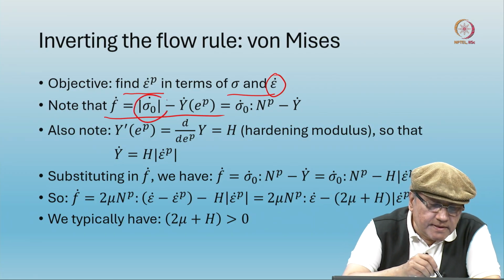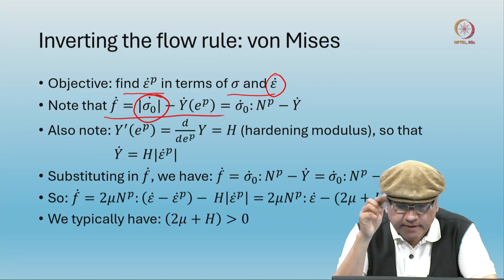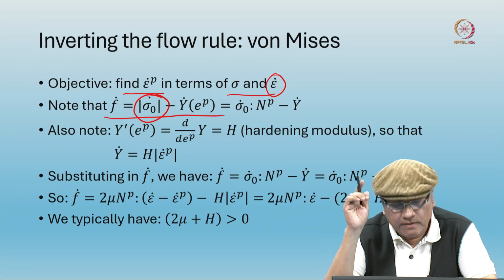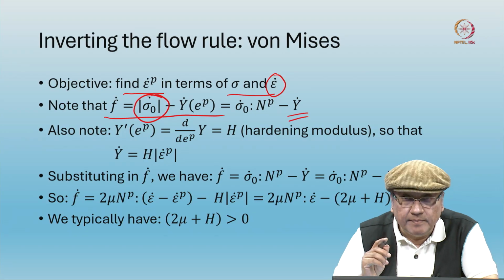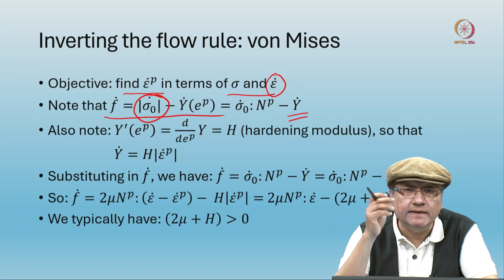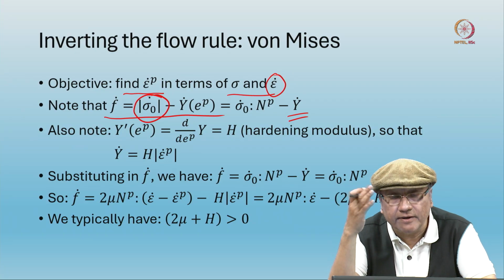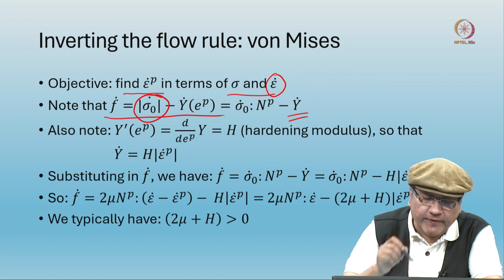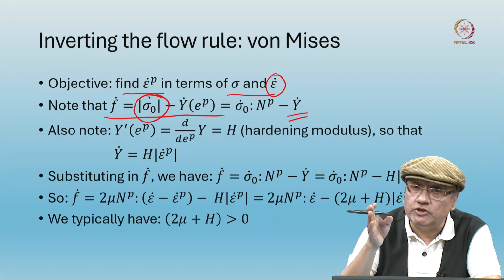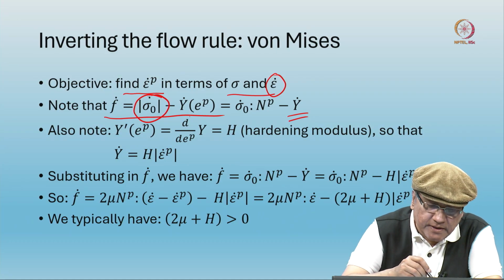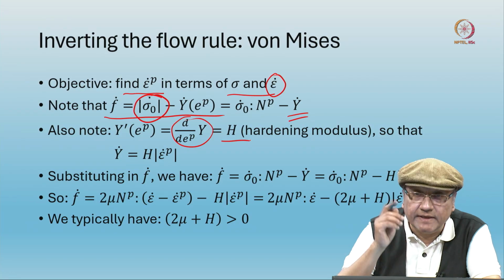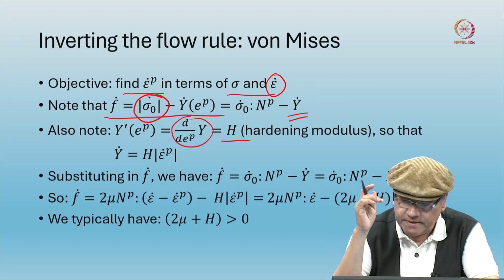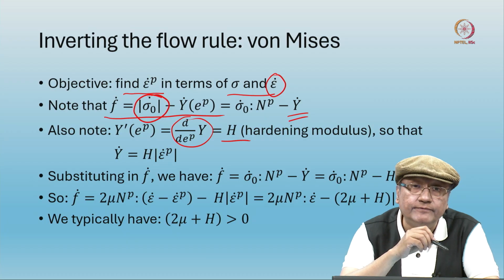Therefore, this term modulus of sigma 0 dot can be written as sigma 0 dot inner product with np, because the np dot term is gone, right, and y dot is as it is, but y is actually a function of the accumulated plastic strain, the hardening variable alpha, which is the accumulated plastic strain, you remember. So, now in order to find y dot, let us use the chain rule, that means differentiate y with respect to EP. Call this quantity h, it is called the hardening modulus, it is always greater than 0, all right, such that now we apply the chain rule.